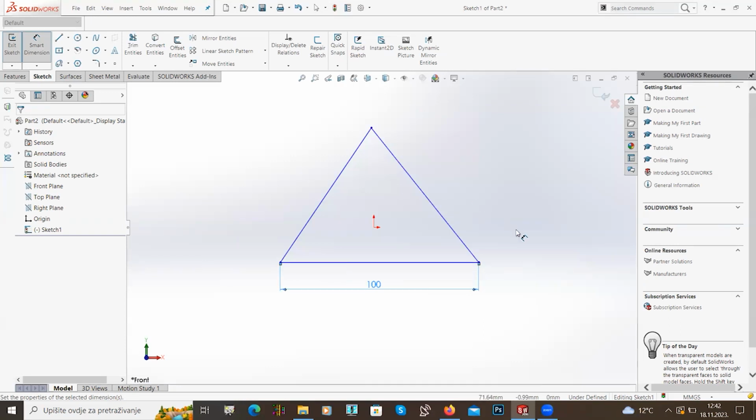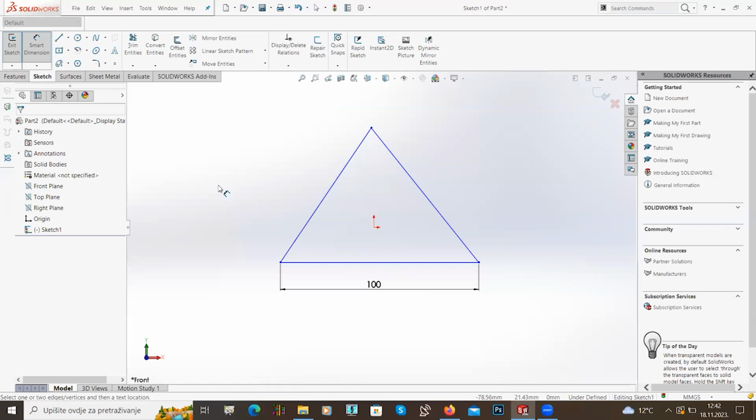But maybe in the future we have to change those dimensions. Maybe you have like 50 dimensions that are the same length, and now you have to change all of them. If you go manually and change one after another, that's going to take you a lot of time. But what you can do is link those dimensions, so when you change one dimension, automatically and simultaneously, all other dimensions will change accordingly, right?